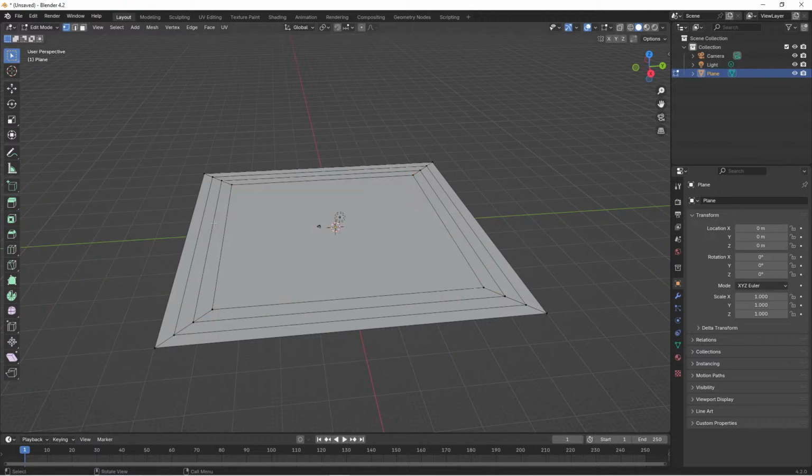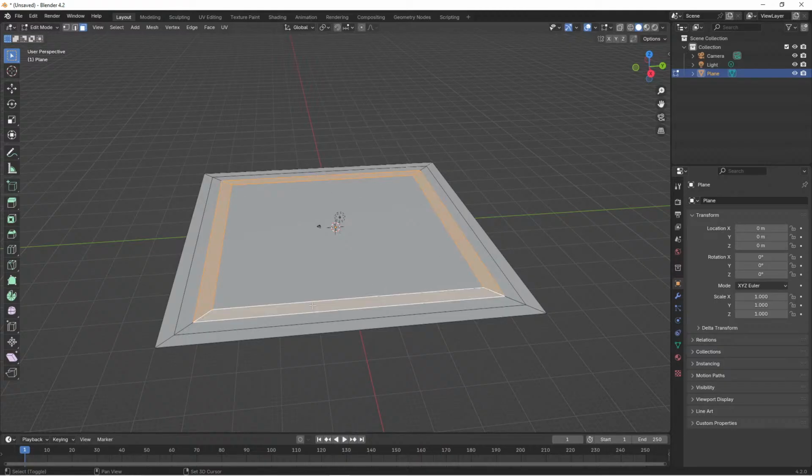Now, this face, like that. That's our inner wall, which we're going to extrude out. Once I find that, yep.